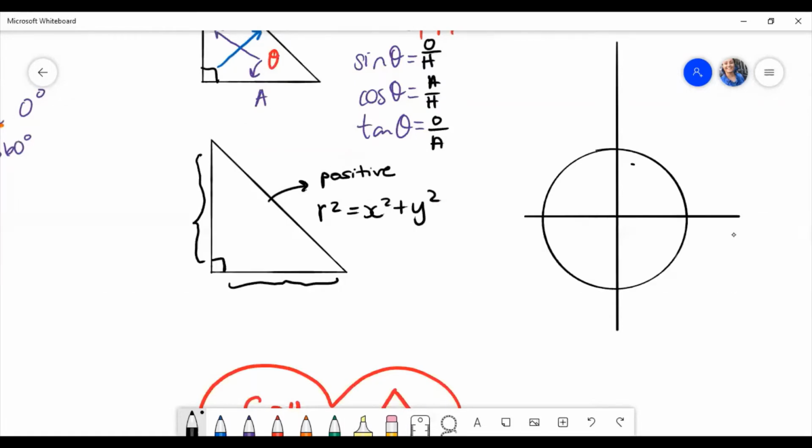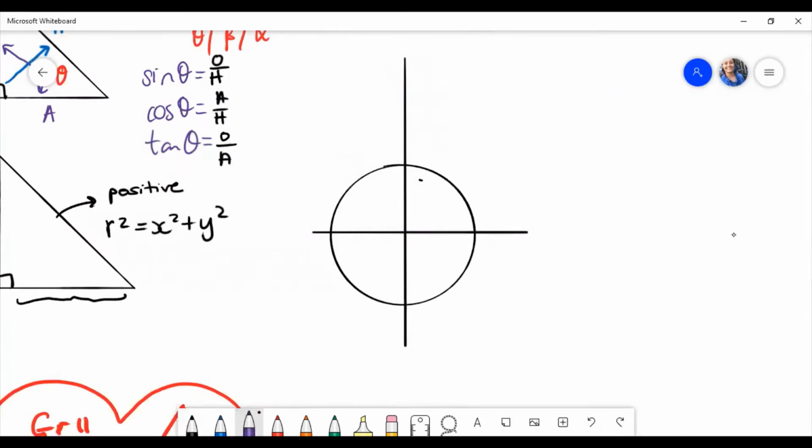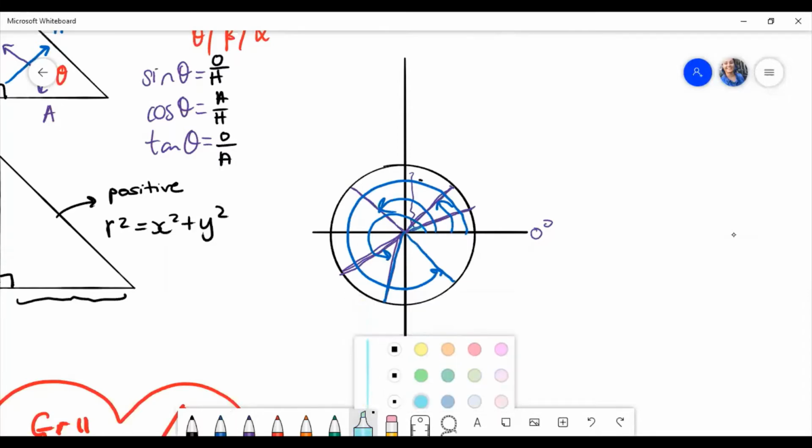It doesn't matter what angle I extend off my 0 degrees, it would always have the same radius. So radius, radius, radius, radius. But what we find now is that we have an angle here, or here, or here, and that angle, however big it is, can be reduced to exist in this quadrant, in which we work with acute angles.